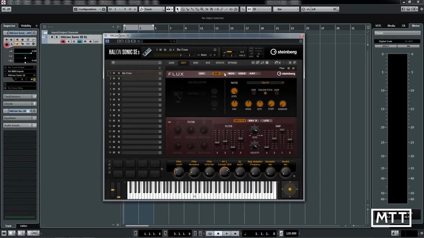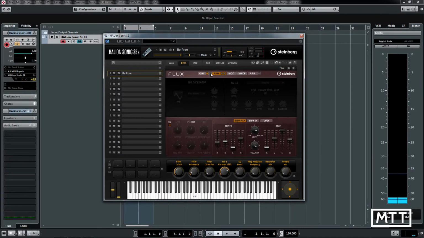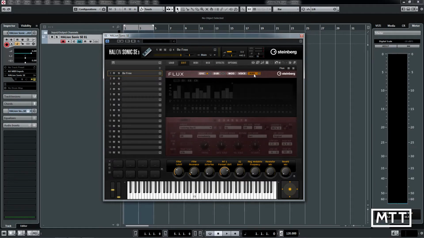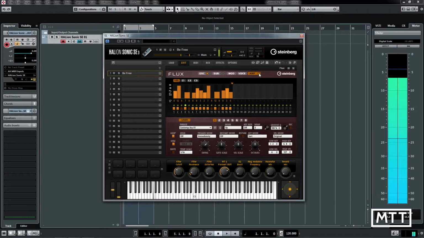Now let's just get back to a fairly standard part of the synth and look at the Arpeggiator. So we're going to do this slightly out of order for reasons that become apparent in a minute. So the Arpeggiator, if we turn that on, we can see we've got a pretty well featured Arpeggiator.